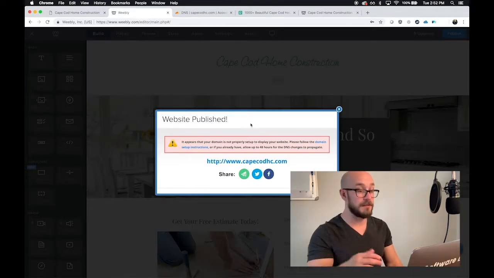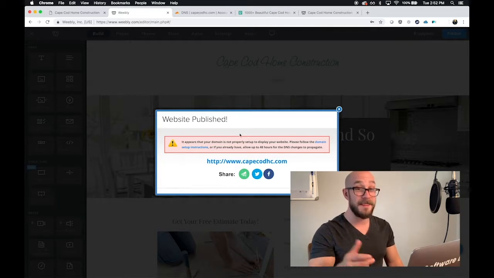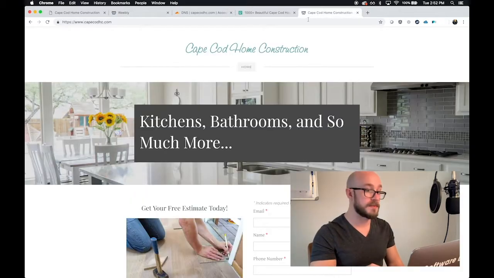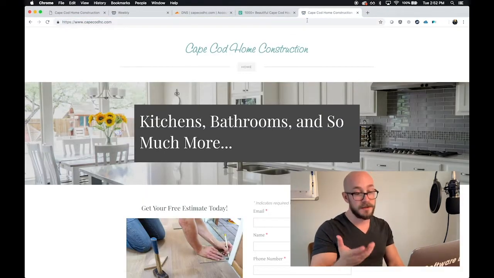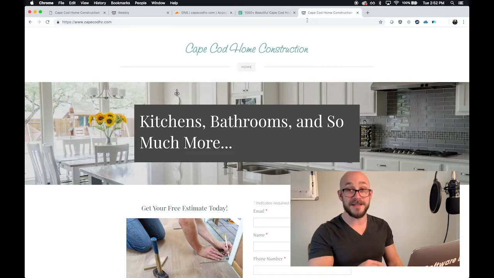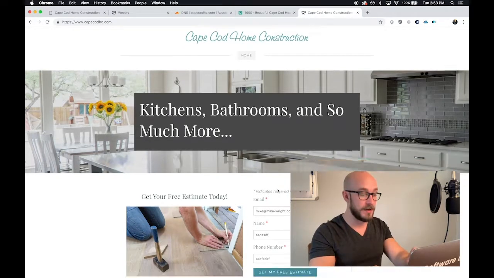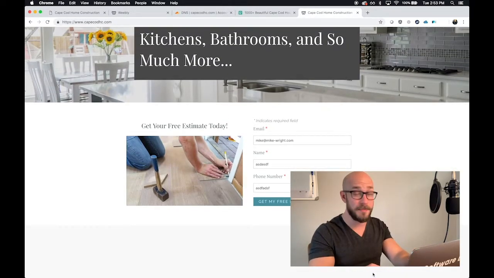Okay, so once your website is published, you may notice a little red error box that may or may not actually be important. We can test this by going to your .com, going to your website, and seeing if the settings took. I just tested mine and it looks like it did. Okay, so now that the website's up, if you scroll to the bottom, you'll notice that it still has that Powered by Weebly footer. This isn't gonna affect anything having to do with your website. Most of your clients won't even really notice.